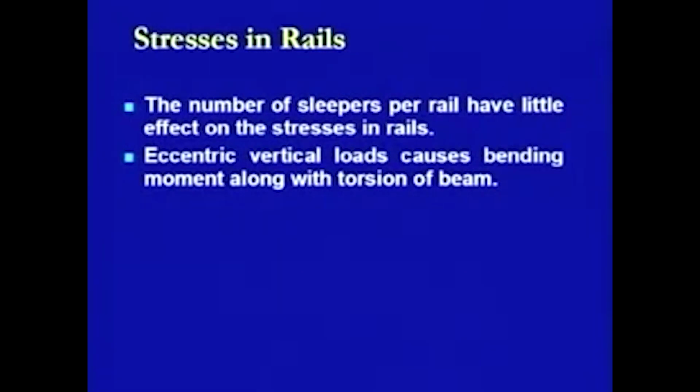The other thing is that there are conditions wherein eccentric loads are caused. These may be eccentric vertical loads coming from the top, and as soon as there is an eccentric loading condition, that is, it is not passing through the centroid of the section, there will obviously be a bending moment created. Because of this bending moment and because of the fixtures provided with the rail section, wherein the rail is fixed to the sleepers using fastenings, there are all chances that a torsion of the beam condition may also get created.